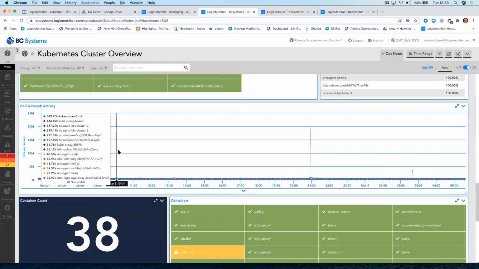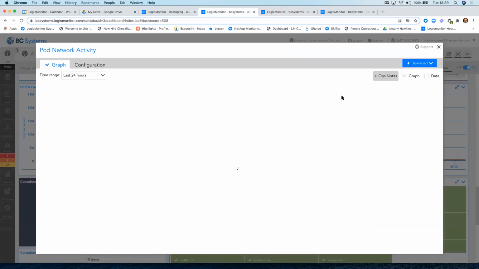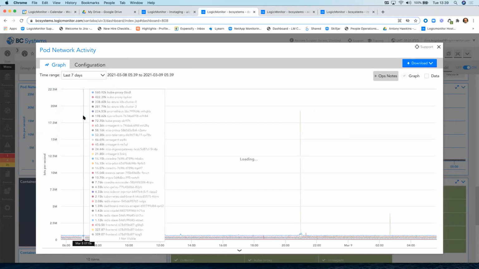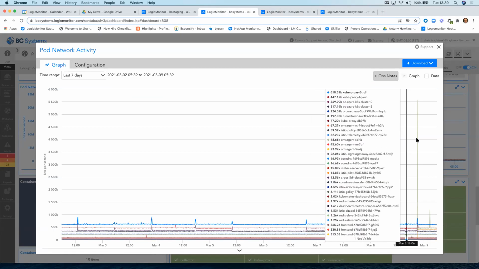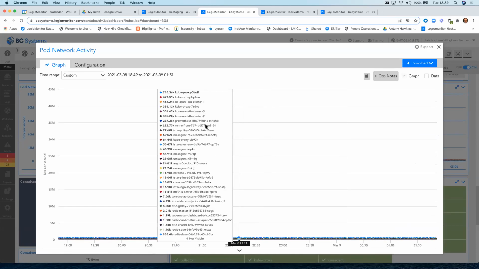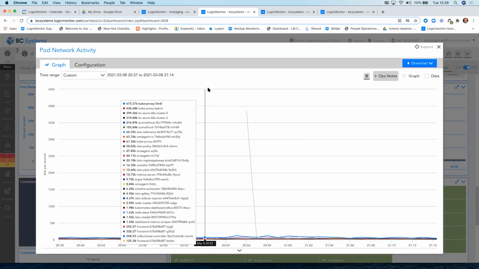Again, if I scroll down, we can look at my network activity. Now, this is quite useful. If I expand this out, this is looking at a custom time period. If I go to show me the last 7 days' worth of pod activity, you can see we've got one hell of a spike here for some reason. What happened here? I can zoom in on this. If I press this icon, it's going to apply this time range. So that's just over 6 hours. Again, if I wanted to, I could zoom in a little bit more and narrow that time range.